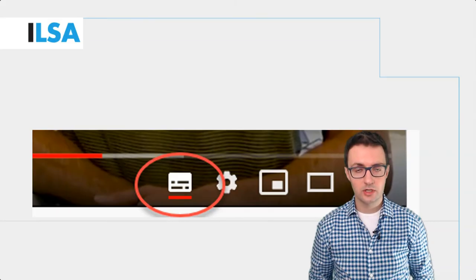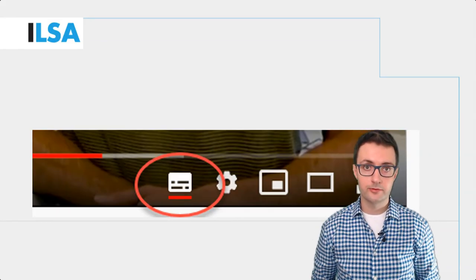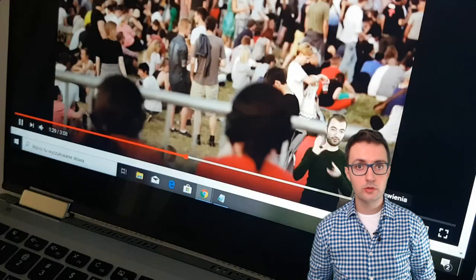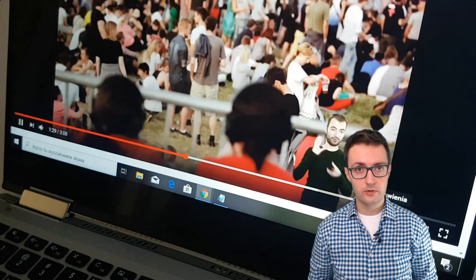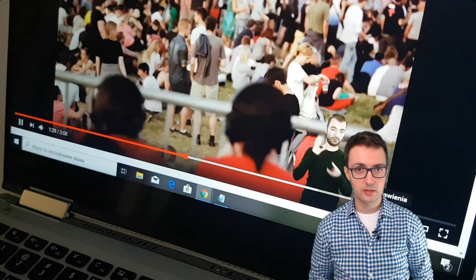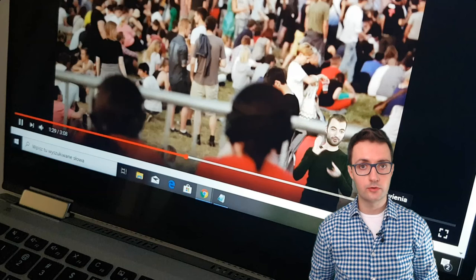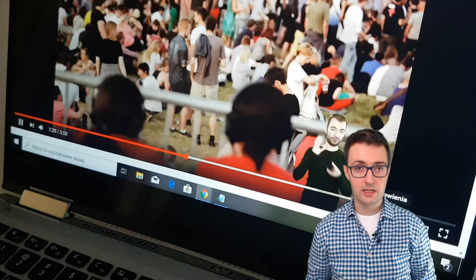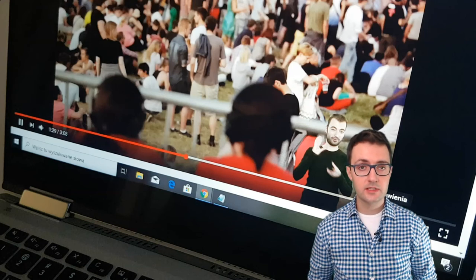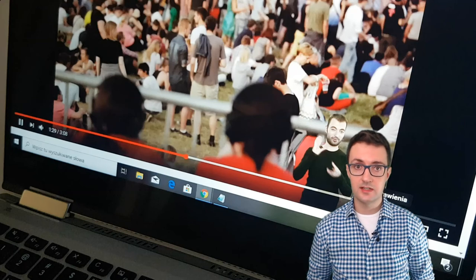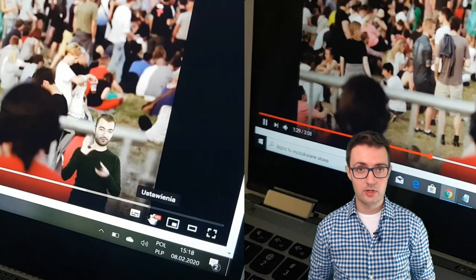So with closed subtitles, you can turn them on or off. That's a major advantage. This also means you can provide more than one version of subtitles in live streaming. Subtitles can be available in two or more languages that viewers can choose from, all within one and the same stream. Let's see how a user chooses a different set of subtitles in a different language.